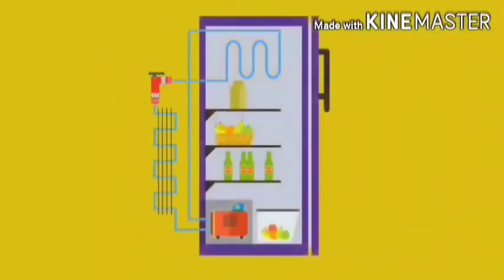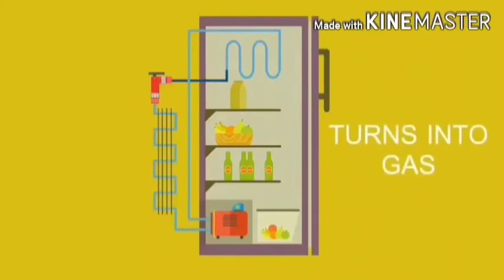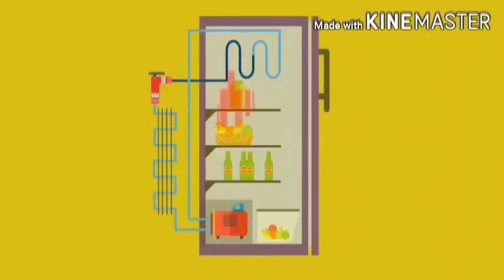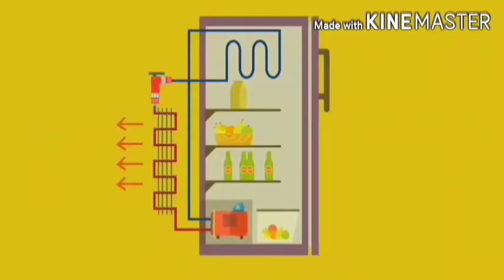There are 5 major components in a refrigerator: the expansion device, compressor, evaporator and condenser coils, and the refrigerants. The refrigerant is a liquid that enters the expansion device. As the refrigerant passes through, the sudden drop in pressure expands and cools the refrigerant and turns it into gas. As the gaseous refrigerant moves through the evaporator coil, it absorbs and removes heat from the foods. The compressor forces the refrigerant, raising its temperature and pressure. This hot, high pressure gas flows through the condenser coil at the back of the fridge, radiating the heat to the atmosphere, and the refrigerant cools back down to liquid and enters the expansion device.